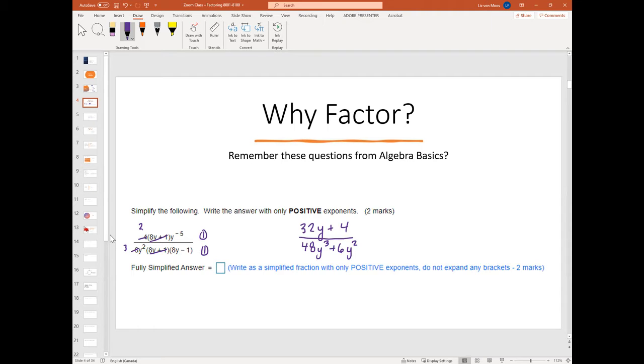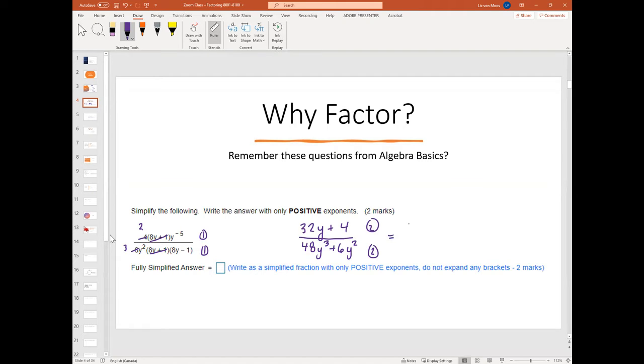Who knows where this is coming from, but now we end up with a series of terms in the numerator, a series of terms in the denominator. So hopefully you recognize 2 terms in the numerator, 2 terms in the denominator. And then the problem is that you can't cancel terms. I can't just say, oh, 4 and 6 are both divisible by 2. You might notice that the 32, the 4, the 48, and the 6 are all divisible by 2, and then you'd be onto something. But as written here, we absolutely cannot just simplify.